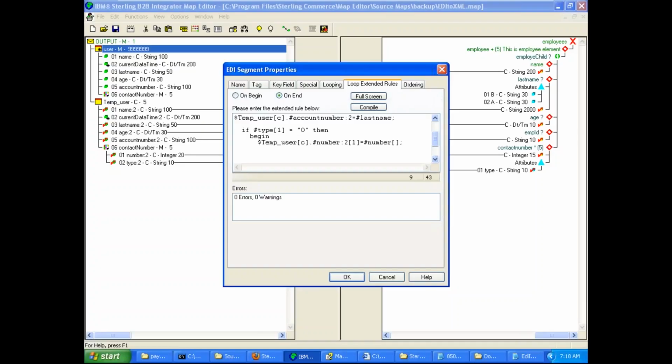But I will read the first number. Similarly for the type. So this is my if. Else, else begin.